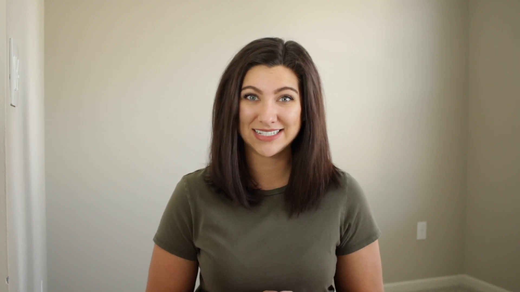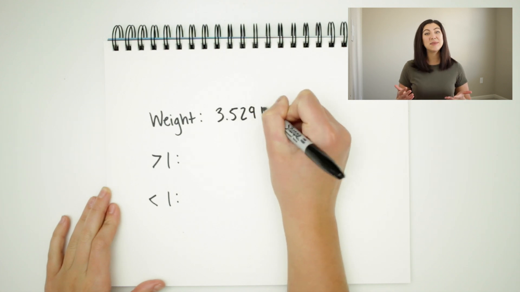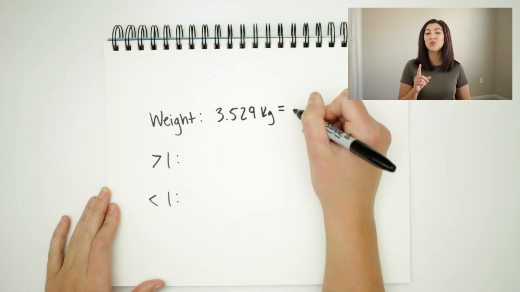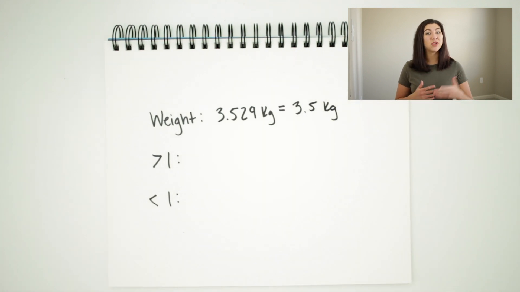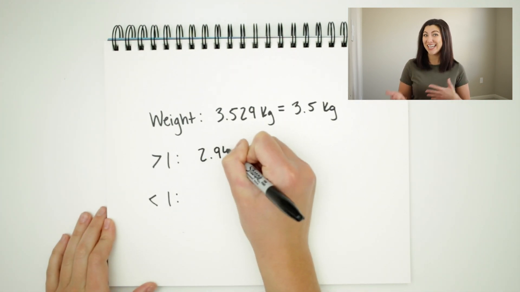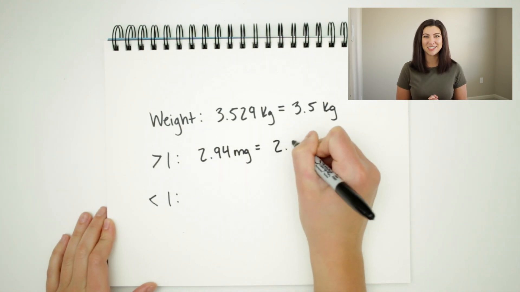Now that we have those two simple rules covered, let's go on to some rounding reminders — rounding is important because depending on your instructor or your school, if you aren't rounding appropriately, your entire answer may be incorrect. As a general rule, weights should be rounded to the nearest tenth, meaning you'll report one number to the right of the decimal point. If your answer is greater than one, you will also report your answer to the tenths.